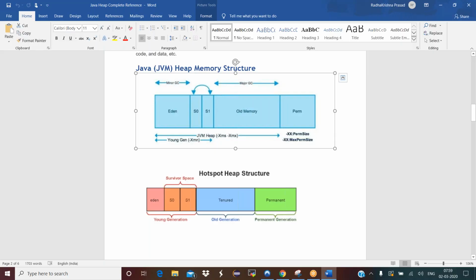You can increase or change the size of this heap space by using the Java command line directly. You can give -Xmx1064m, and if you give the program name in the command prompt, it will directly set the minimum and maximum heap size of that particular program that you want to execute from Eclipse IDE. Okay, and you can also use JConsole to get the max memory, total memory, free memory. I have written a program, if you remember, in the last class, I shared that program on WhatsApp as well.